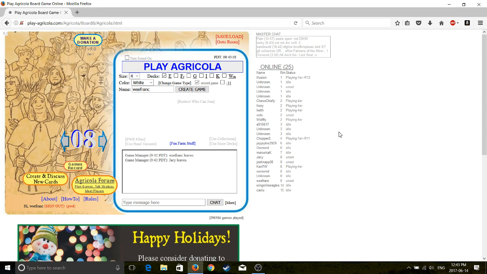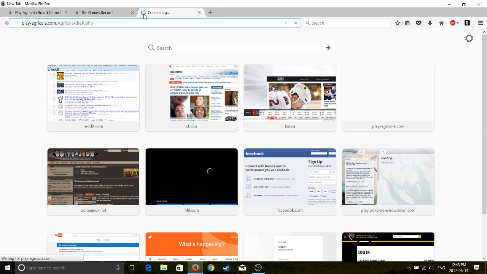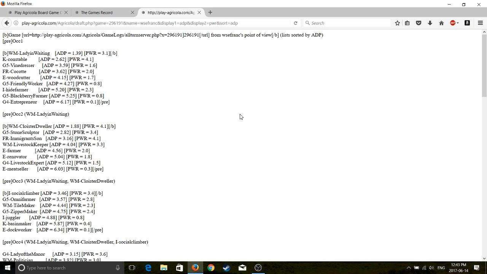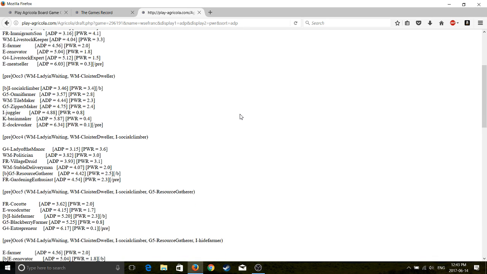Take a quick look at the draft. Always difficult to beat Joe, one of the best players probably in the world. So first pick here, Lady in Waiting, fine with that. Cloister Dweller, yeah. Social Climber, yeah. So here I took Resource Gatherer. Lady of the Manor wouldn't have been worth anything to me, but Politician may have been. Politician with Social Climber, maybe.